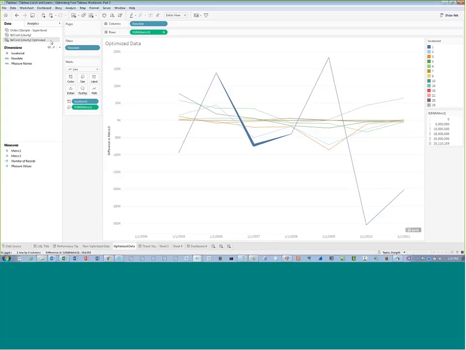On January 1st of the next year, we should have 365 rows for the previous year. That's 365 rows of data. It's a lot less than 650,000.